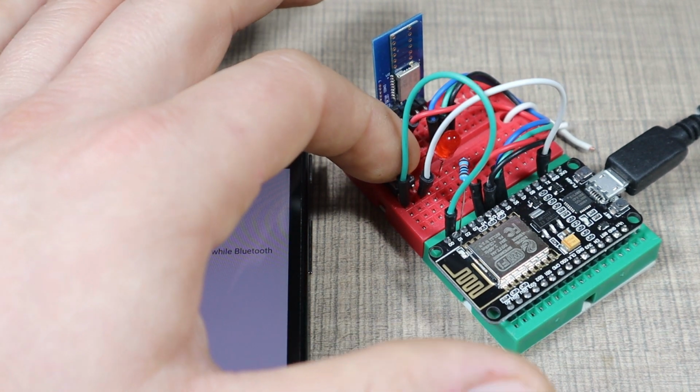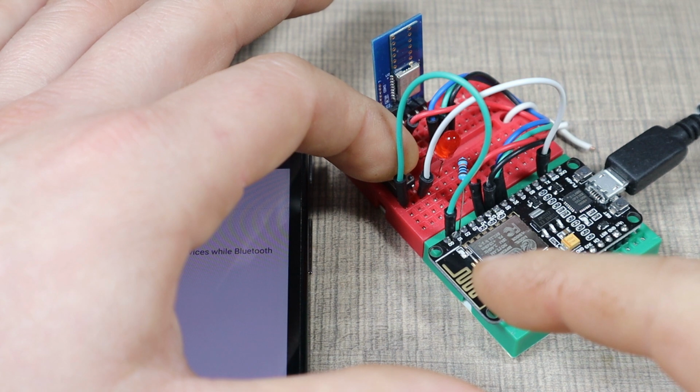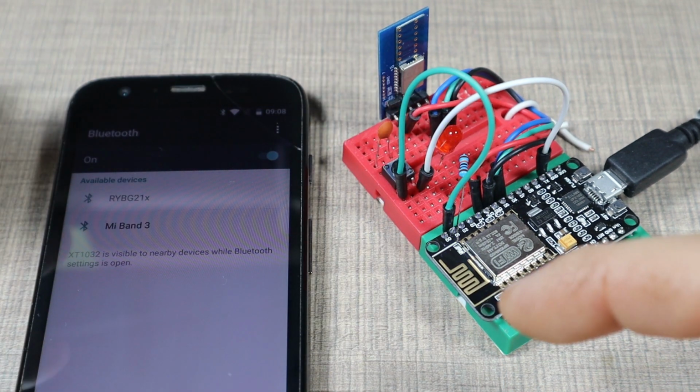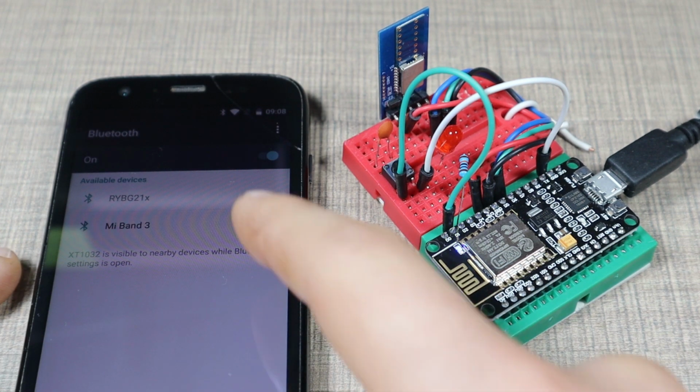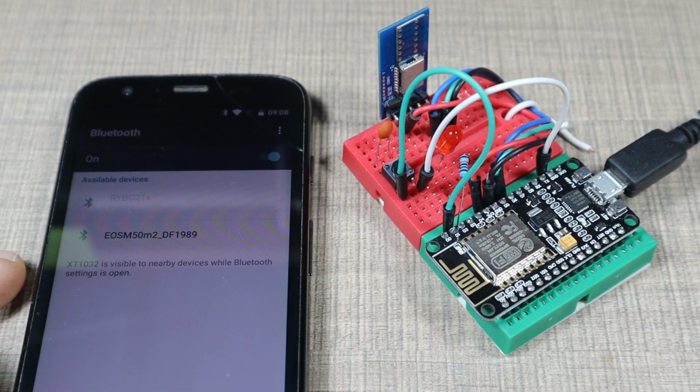So now let's put it into pairing mode. We press until we see the blue light here turn on, then release and it will start to blink. So now if we refresh and we try to pair, the device should be paired.